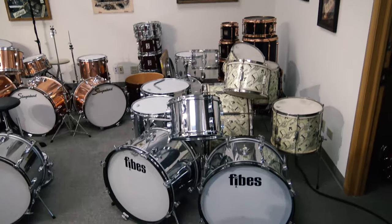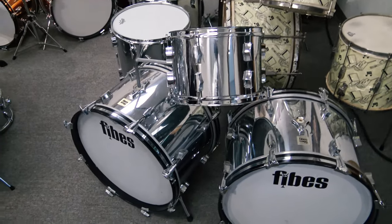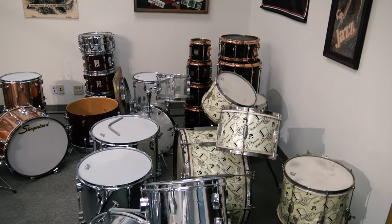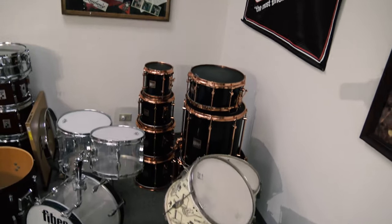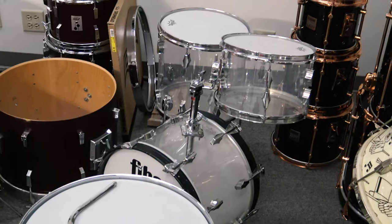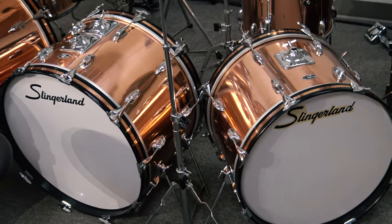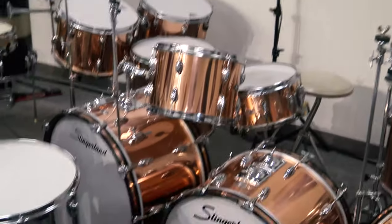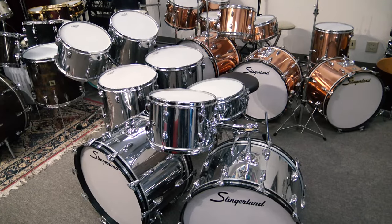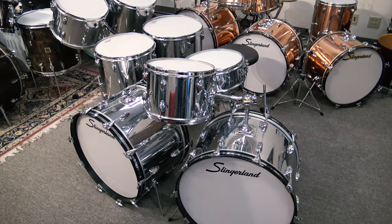Here we have all manner of craziness — a little bit of a museum. My Fibes Museum is part of what's in here, which includes several Fibes kits. A beautiful top hat and cane kit here that will be going to a new owner very shortly. I have Jack DeJohnette's Sonar kit back there, which I'll eventually get set up with all the stands and hardware — we have all of that. The discography on that kit is about two pages long — incredible. And Slingerland: this is my personal chrome over wood kit and my personal copper kit over there. And I don't play with three bass drums — it just looks cool to put them all up there: the 20, the 22, and the 24. There's a video I did of this kit and the story behind why I wanted to get that back.